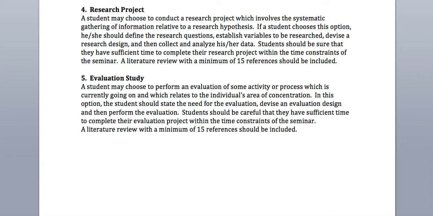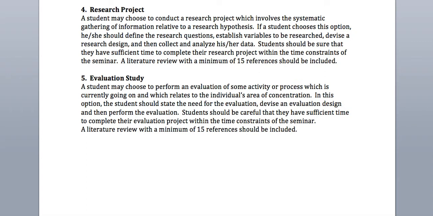And we might use it for a while and then we're on to something else. And we've never really gone back to analyze whether it's working. So if you choose an evaluation study, you would choose to evaluate some process that's in place, some curriculum, collect data to see if it's working, analyze your results, and then make recommendations.